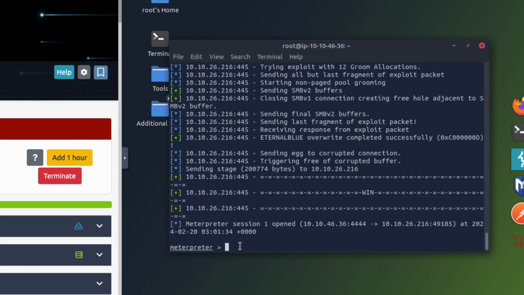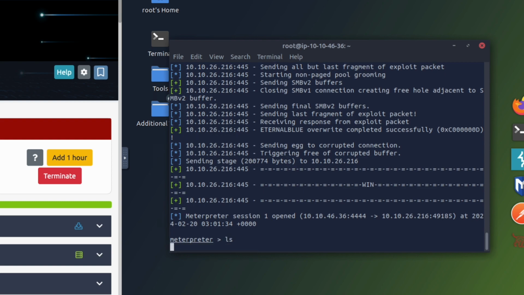We got a Meterpreter shell this time, and the main reason for that again was because I didn't reset the victim machine and I needed to reset the victim machine. So that was the reason it didn't work the first time and it took such a long time to load, and so on and so forth. So now that I actually have the Meterpreter session, I can do everything that I could have done before, right?